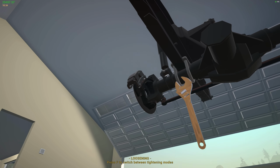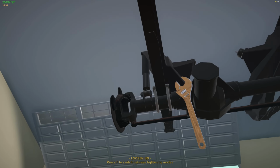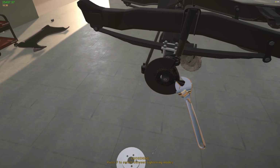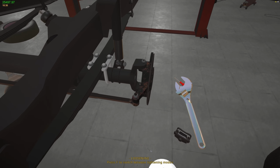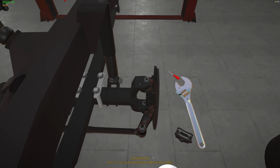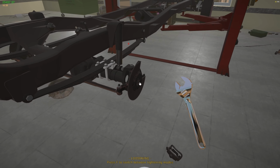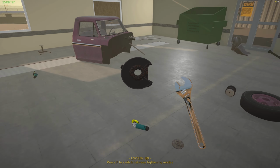And then, yeah, I'll get the actual caliper off. And then this doesn't look great either. So we'll take that off. Are you off? Oh, there's one more. There we go. Why are you not coming free? 1, 2, 3. They're all loose. Oh, do I need to remove this whole thing? Yeah, there we go. Right, so you need to be ditched and replaced.